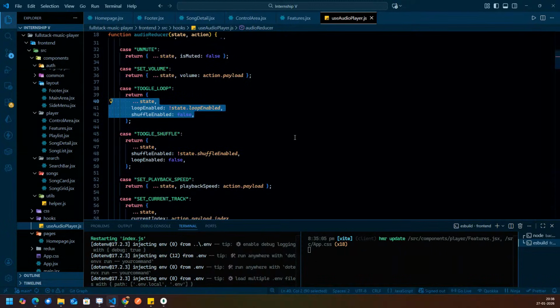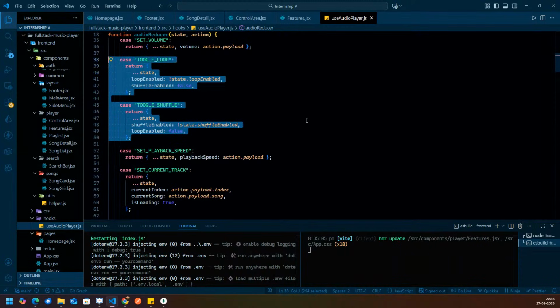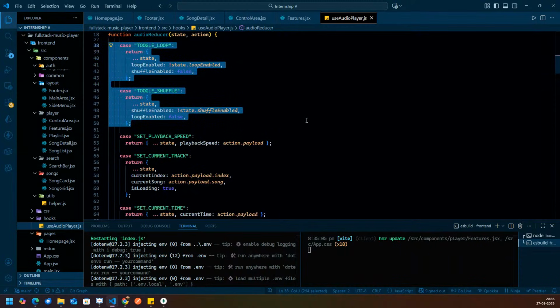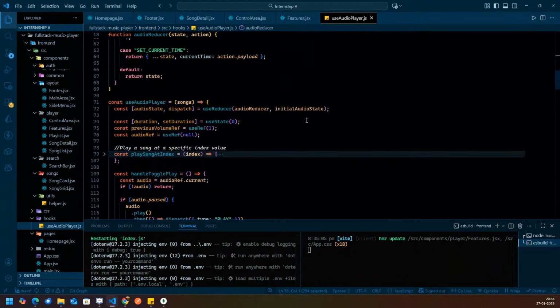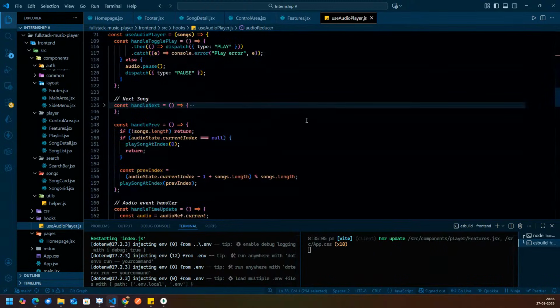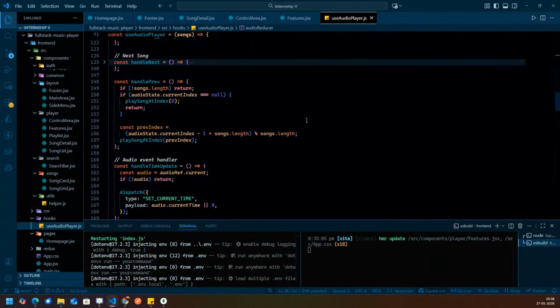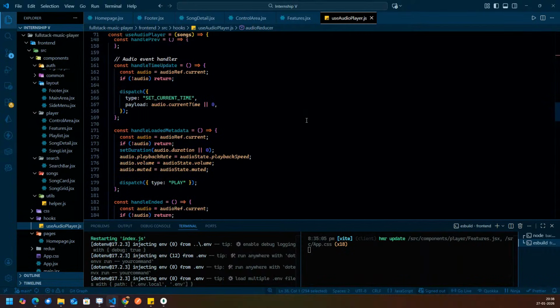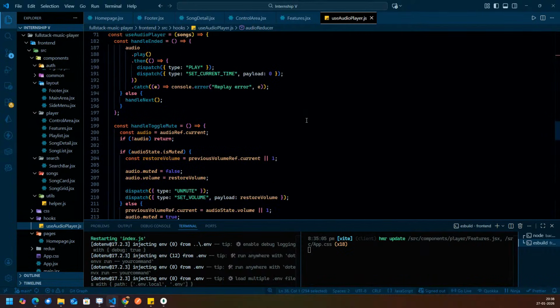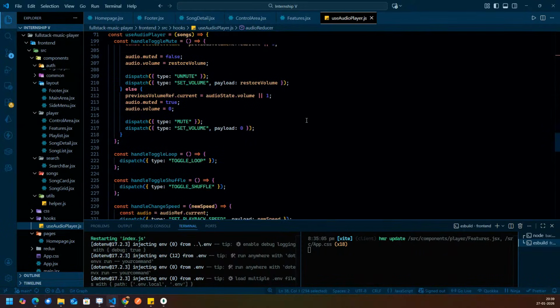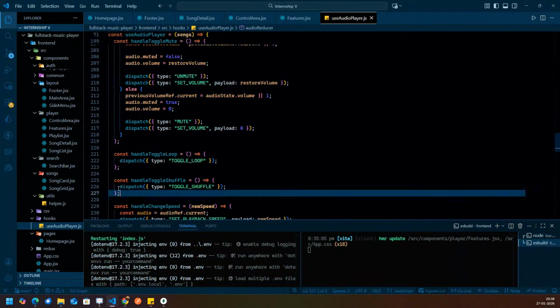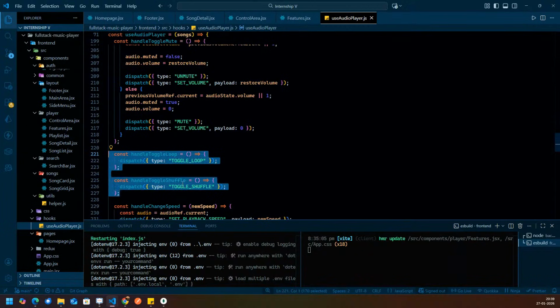Okay, so these two cases are written, no issues. Okay, so handleToggleLoop and dispatch, and handleToggleShuffle and dispatch, it's written.